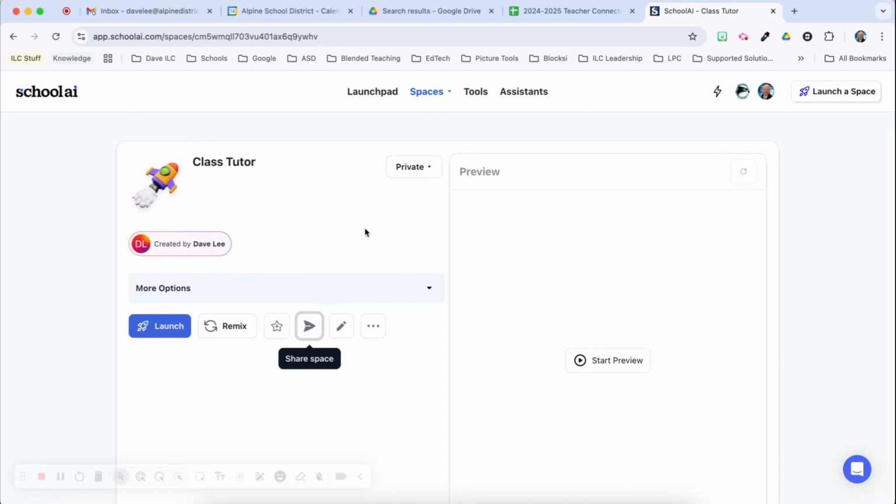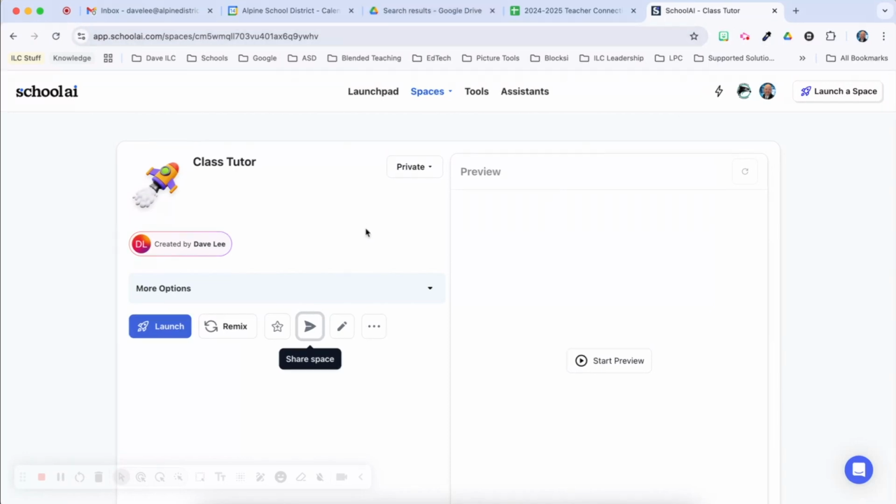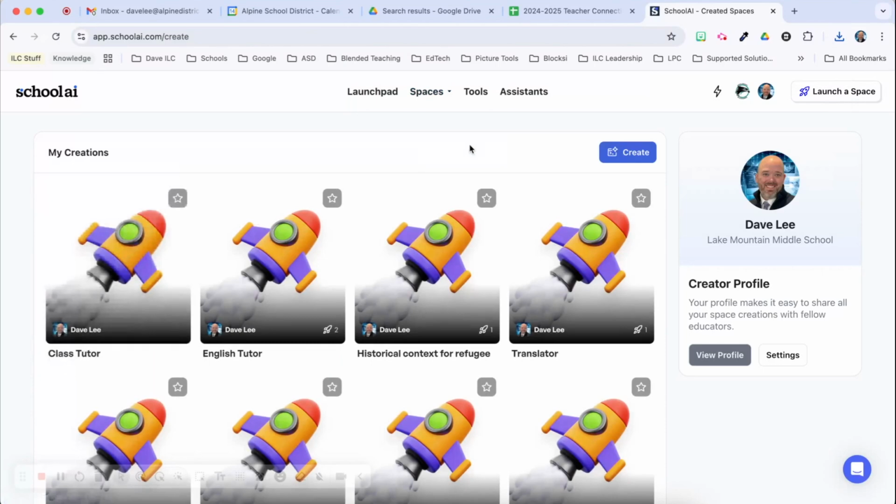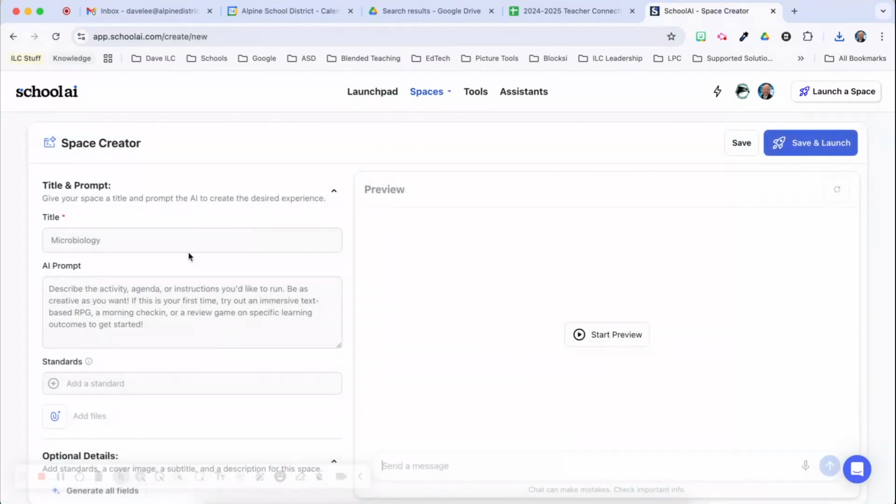The next thing I want to talk about is using the same idea, but as a worksheet support. So I'm going to come in here and create a space and just title this Math Worksheet Help.